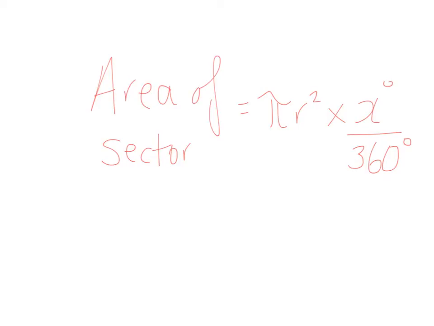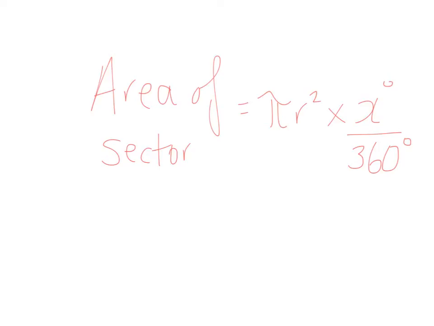Okay, in this video we are going to look at calculating the area of a sector of a circle. If we think back just to how to calculate the area of a regular circle, to calculate the area we would just do pi times the radius squared, pi r squared. But if we want to calculate the area of just a sector of that circle, we need to consider the proportion of the circle that we're looking at.